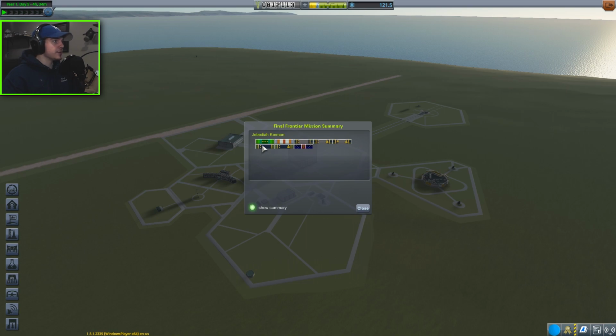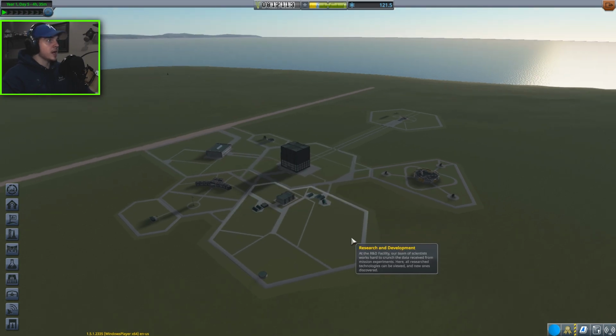And here's some of Jebediah's ribbons for the video. So 200 or more science points, EVA while not in a stable orbit, first Kerbal in EVA in 0 atmosphere around the moon, first Kerbal on EVA in a stable orbit around the moon, first Kerbal orbiting around the moon. These are all very, very similar. First EVA in 0 atmosphere around Kerbin, first Kerbal EVA in stable orbit around Kerbin, and I believe first EVA in space. Awesome. So lots of world firsts for Mr. Jebediah here. We can go ahead and close out of that.